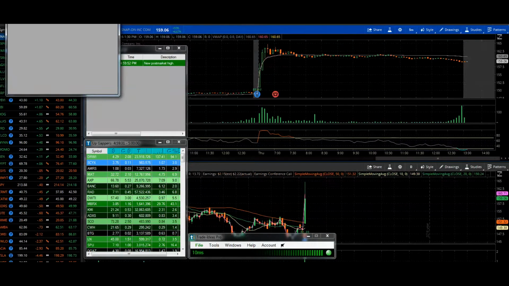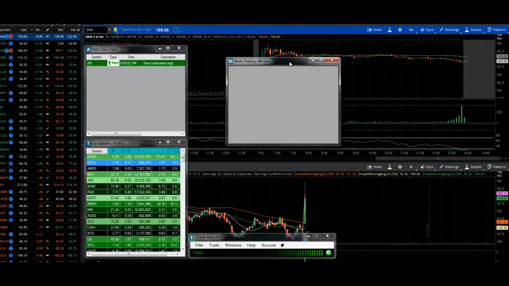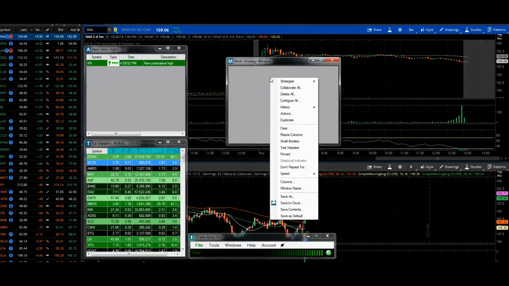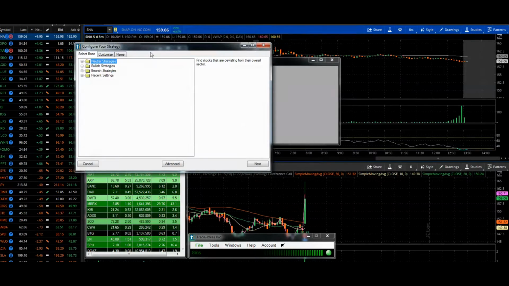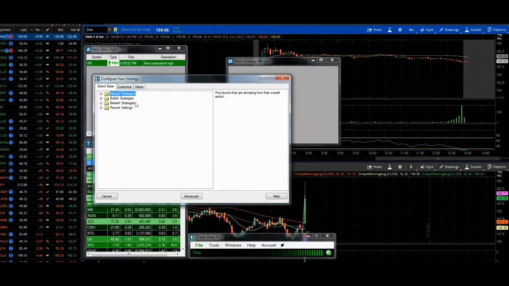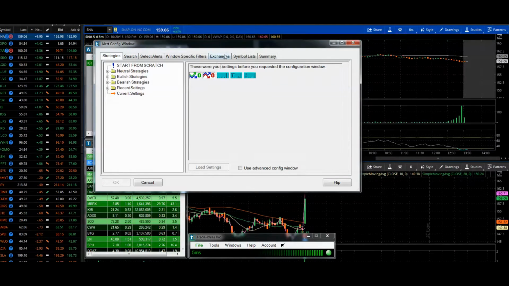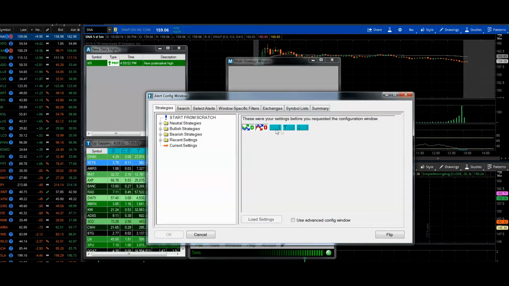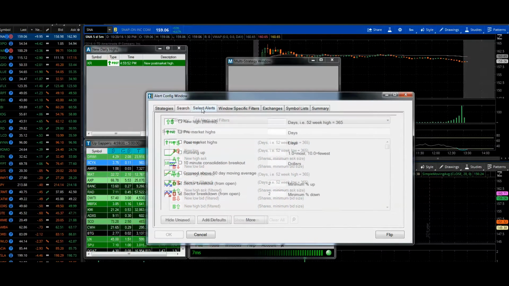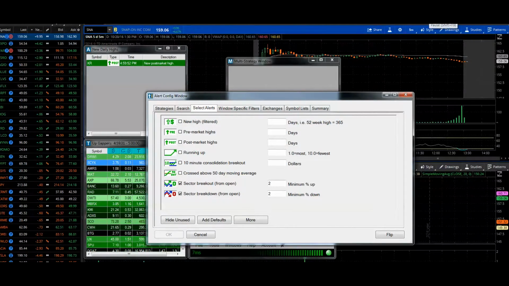You would click a MultiStrategy window. This is basically an empty canvas for you to create whatever you're thinking of. So for an example, you just right click it, new strategy, and it's going to open up the same box here as the new daily highs did. I'm not even going to mess with that. I'm just going to go straight to advanced, and I'm going to look at all of these here. And then we're going to go over to this box. And we're just going to unclick this and get rid of everything. All right.